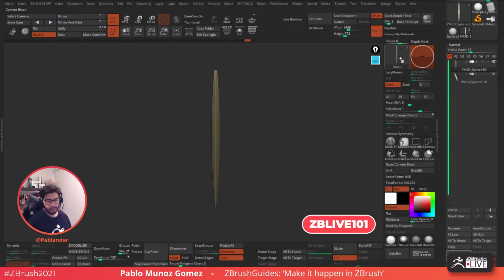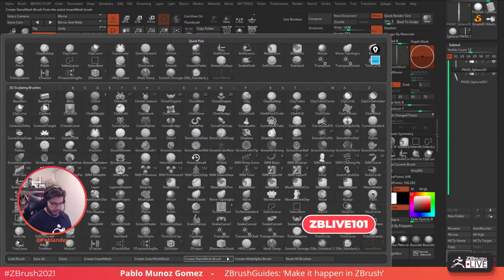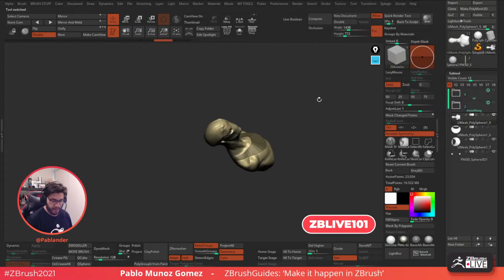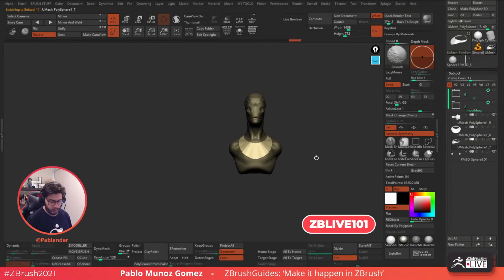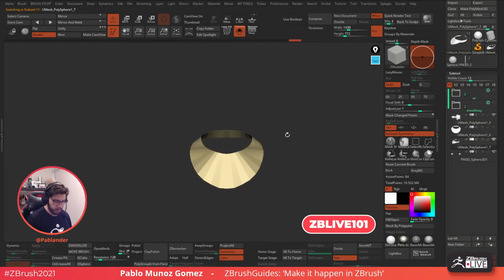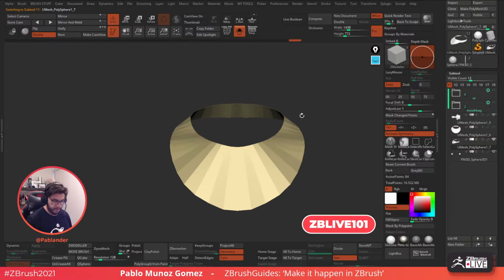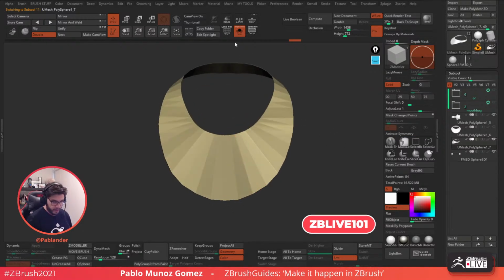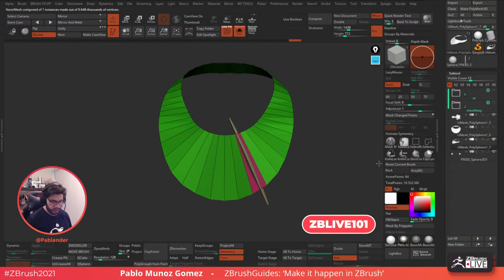And now that I have this IMM brush, I'm gonna click the brush again, and I'm gonna click on nano mesh brush. So you have to have an IMM brush before you create a nano mesh, right? Cool. So now we have this nano mesh. We can go ahead now and go back to our mesh that we were working on. Let's get into solo mode. And if I go ahead and click and drag, well, I have symmetry. I'm going to turn it off. If I go ahead and click and drag anywhere, I can drag this piece.